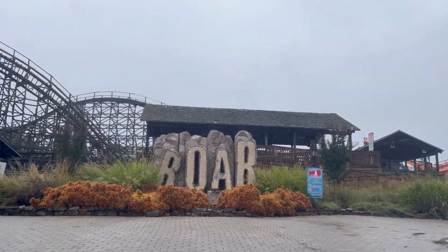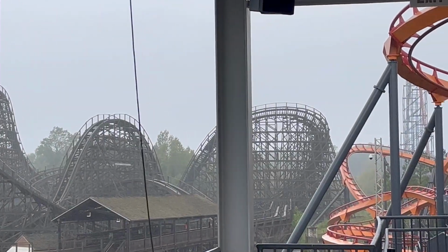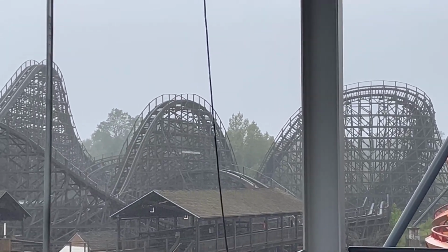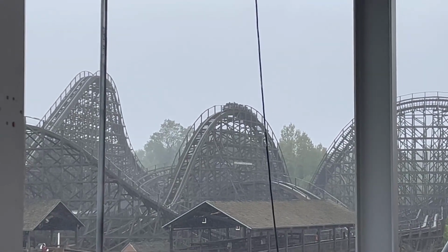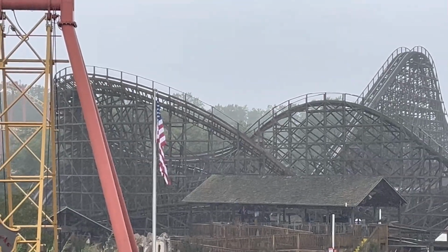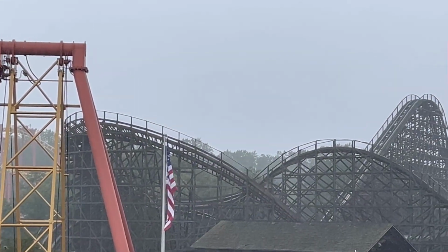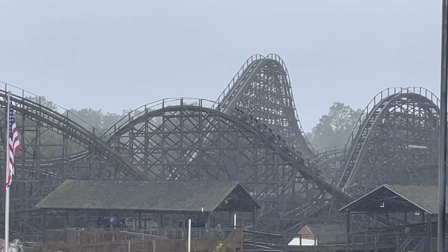Roar was one of the first GCI coasters, and it is a very rough ride. The laterals still manage to be amazing and the airtime is good, but the jackhammering doesn't allow for an enjoyable experience. The coaster also doesn't have the Millennium Flyer trains and opts to use the PTC ones instead, which are much more uncomfortable. Roar has potential if they add some Titan track to the layout and give it Millennium or Infinity Flyers, but for now it's mediocre at best.